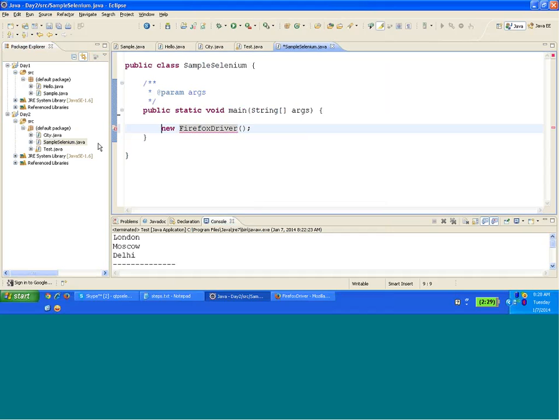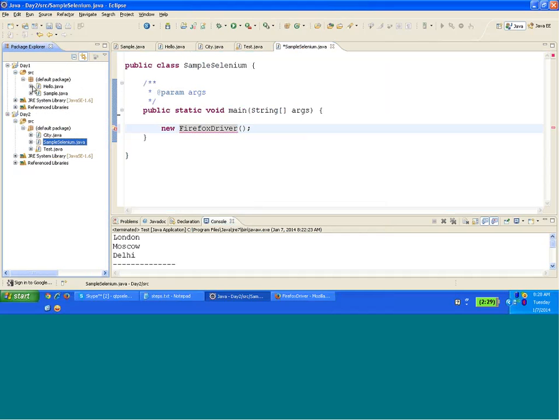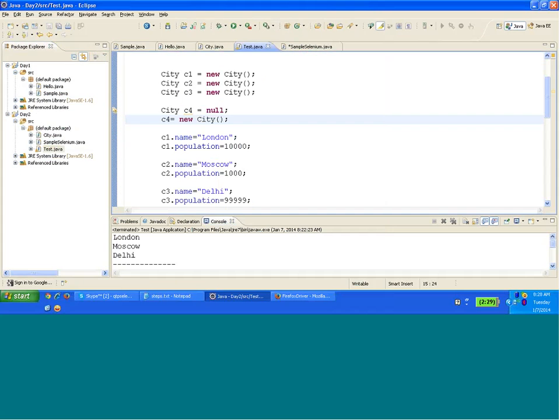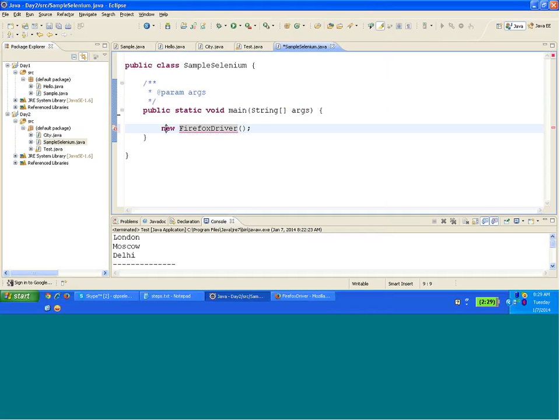Where is this class? This class is somewhere in the jar file of Selenium, right? Over here, I had created the object of the city class which I had myself created. But in Selenium, you don't need to create classes to create their objects. Everything is inbuilt. You need to know.